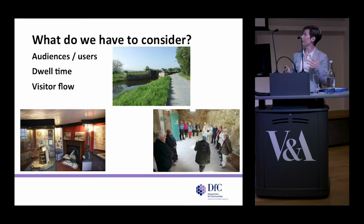What do we want them to come away with? Do we want them to come back? I would say probably yes. So other things have to be considered. Do we need a cafe? Do we need a children's play area? Do we need adequate parking? How do we build that into the scheme without, again, losing the integrity of the site?